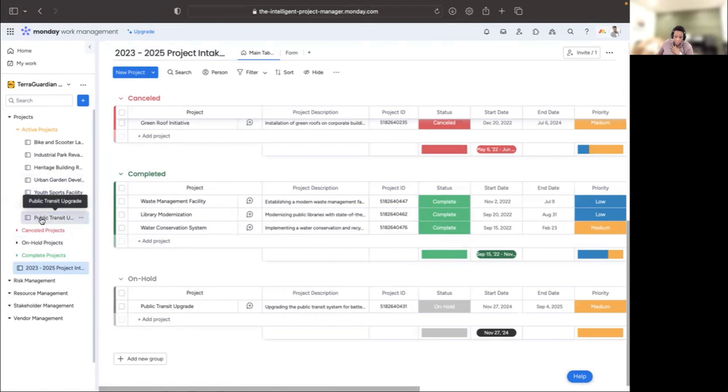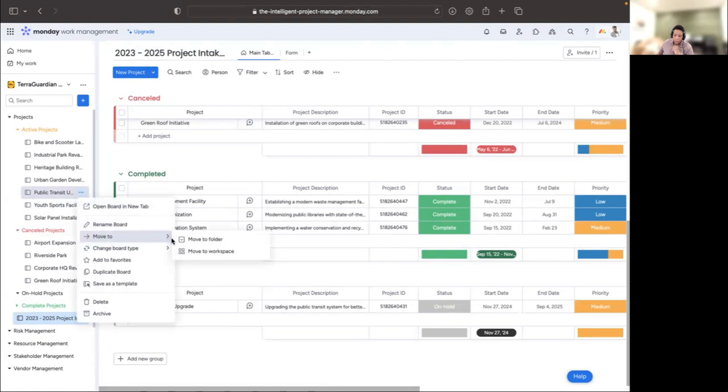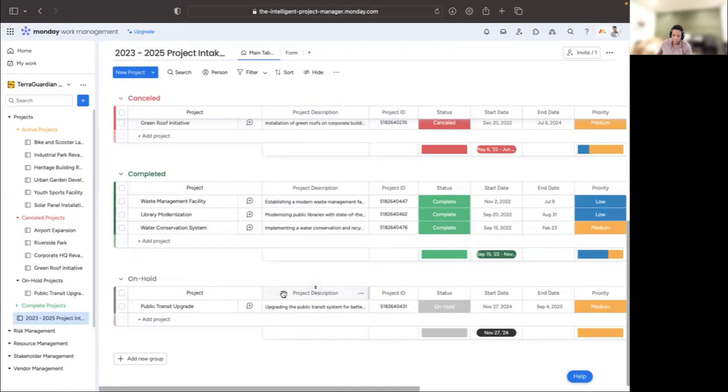And then last but not least, as part of my end of the bargain, holding up our standard work, let's move the project's board down a bit. You can do this one of two ways. You can drag and drop, as you see I'm doing here, or, let's put it back, you can move to folder, and I'm just going to type ON to bring up my on hold. As you can see, that project's board is now down in the on hold projects folder. All right, excellent. So that first one works as we expected.